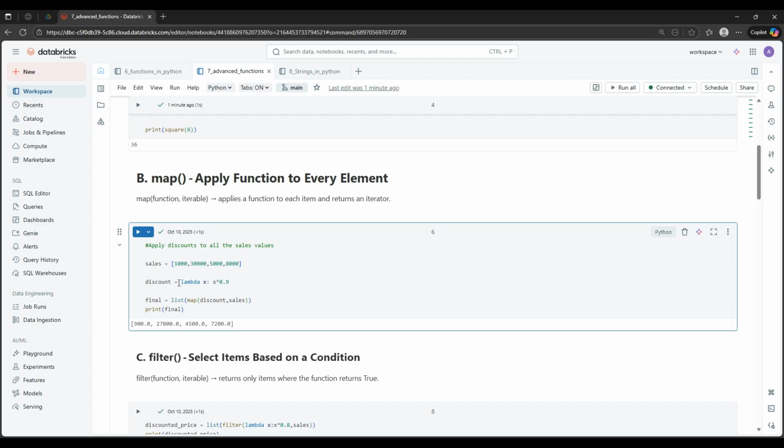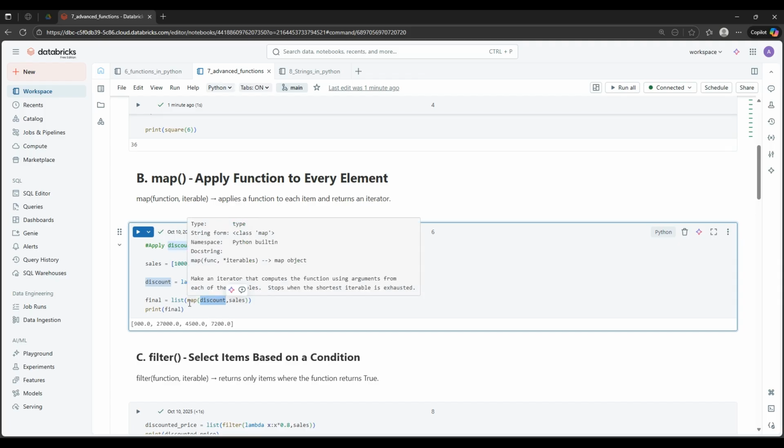So let's define the discount first. Discount is nothing but a lambda function where you just write an argument and an expression that whatever value is there, just multiply it by 0.9, so we are giving a 10% discount. Now this function you just need to pass to a map. Map would take two arguments. First one is a function which is the defined lambda function, and second one it would take as an iterable. The iterable is sales, which is an array. Now map will instruct the discount function to be applied to all the sales elements, and it will simply return an array back. What we do is we convert it to a list and print that out.